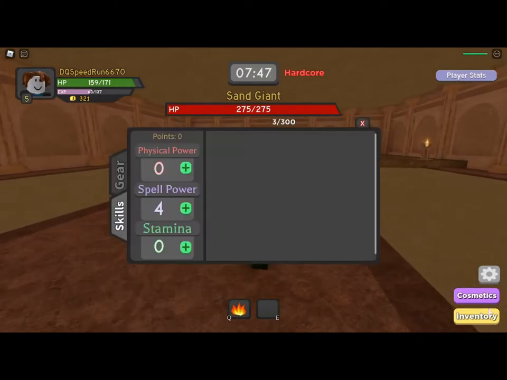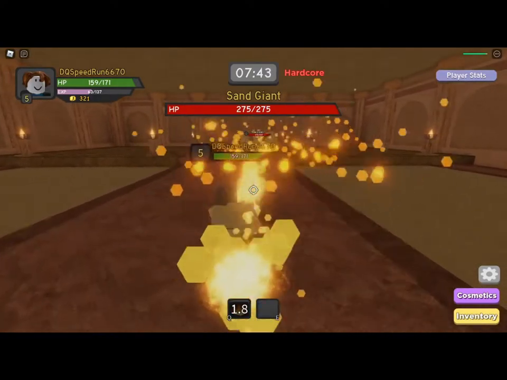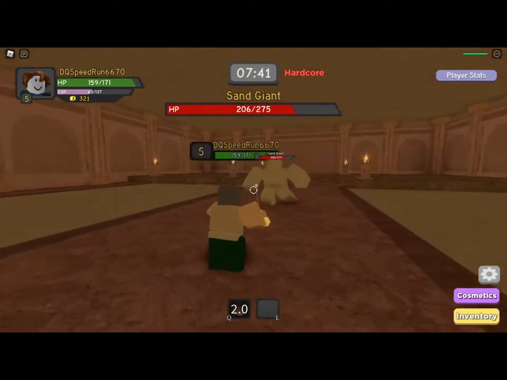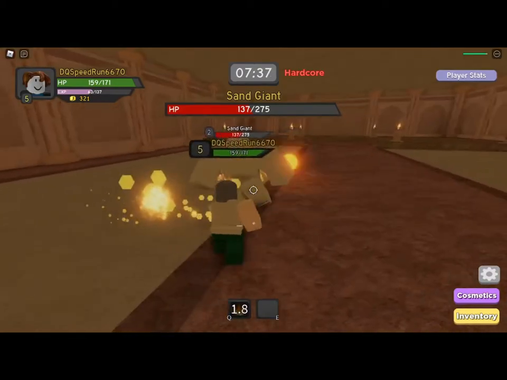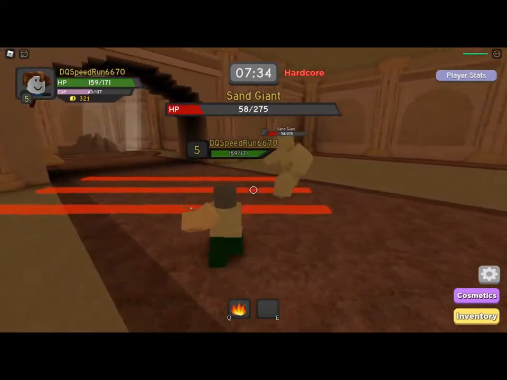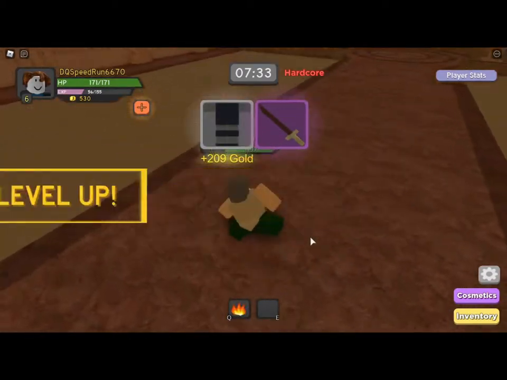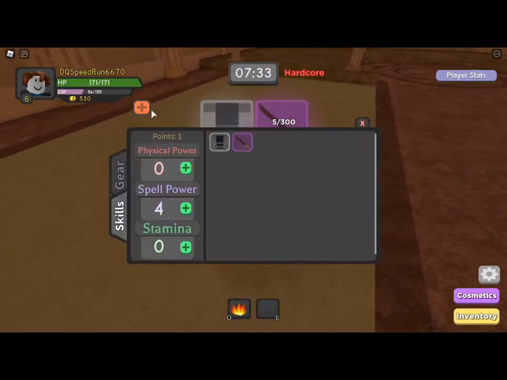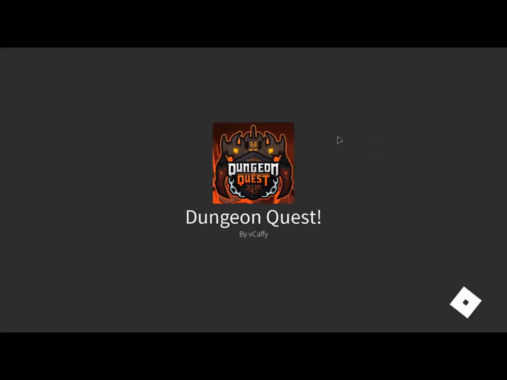Okay, so here we are at the boss again. Hopefully we get another fireball, because that would be cool. Imagine me just dual-wielding fireballs. It's really cool. As you can see, with all the gear and the spell power that I have now, I can pretty much 5 or 6 shot the boss, which is really cool. And now that we're level 6, we can move on to the medium dungeon. That'll be really cool. So let's just go ahead and do that.